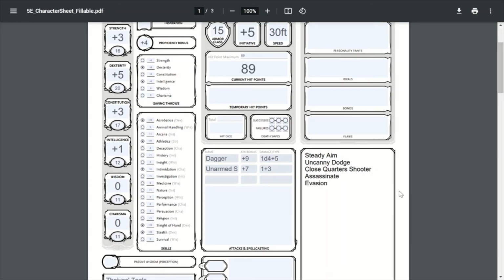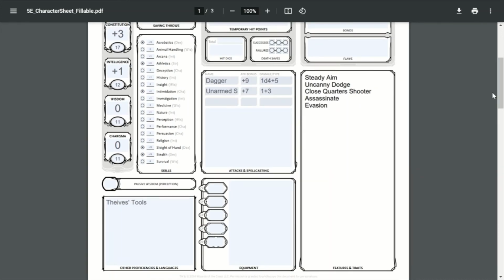Now there's another one that I believe I have forgotten. It's called Evasion. Now, the trait Evasion, when you are subjected to an effect that allows you to make a dexterity saving throw to take only half damage, you instead take no damage if you succeed and only half damage if you fail. So if there was a spell where everyone who's affected makes a dexterity check, everyone that fails takes X amount of damage, and everyone that succeeds takes half of X damage. This means that if they succeed, they take 0 damage, they take none, and if they fail, they only take half, which is really useful.